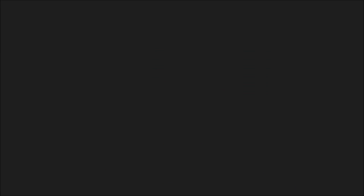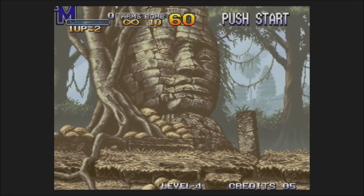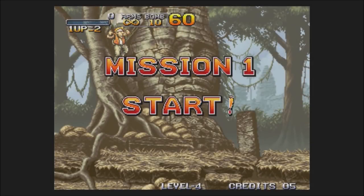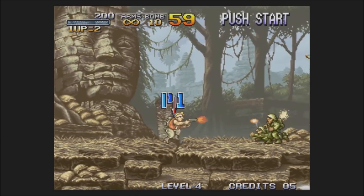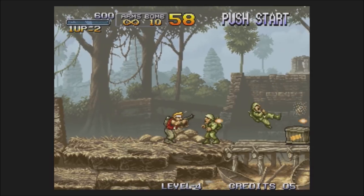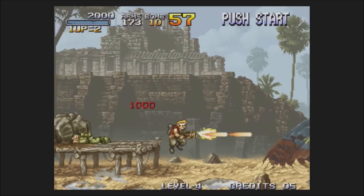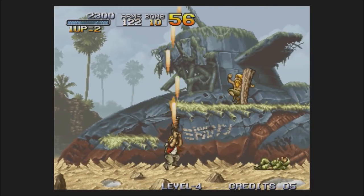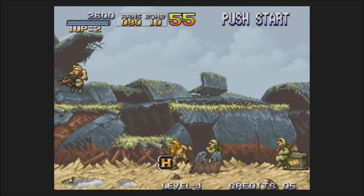FBA 2016 — that core actually does really well with most Neo Geo games. Every game I've tried has worked. I didn't give a specific file name for the Metal Slug games because every single one I've tried has worked, so you shouldn't have a problem at all. Unfortunately I couldn't find a version with blood, so I don't know if that's a setting you have to change in the game itself or in Retroarch. If anybody knows how to do that, let me know — it would be nice to have the blood effects on here.